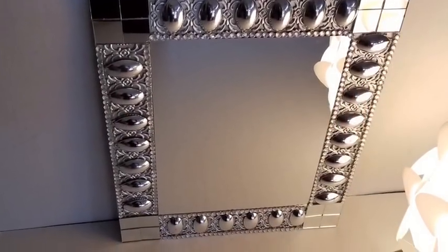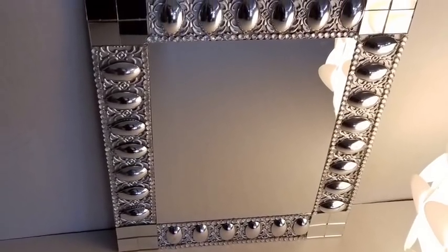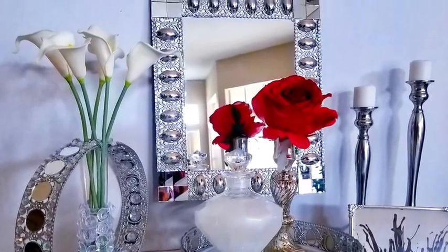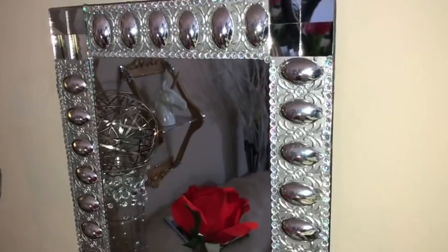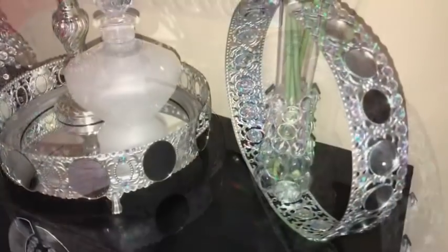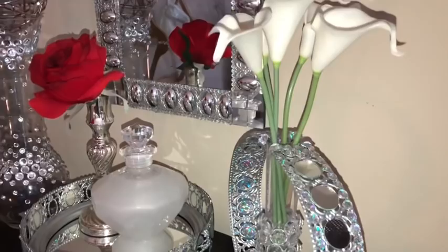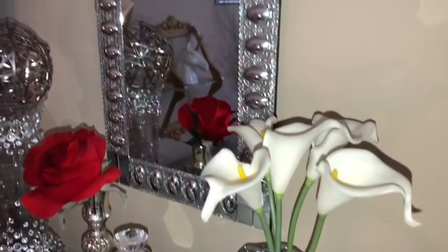Hey guys, I made a decorative wall mirror with other matching decorative items that go together. These are all quick and easy home decor ideas. And I'm starting off first with the decorative vase.